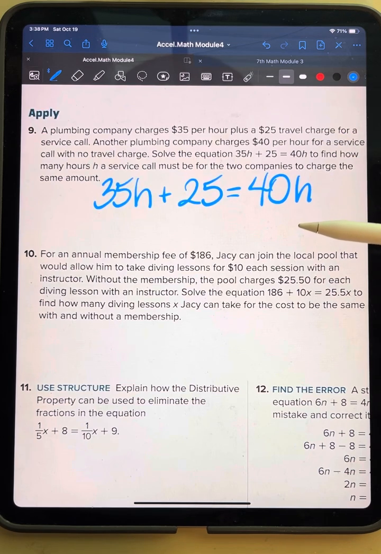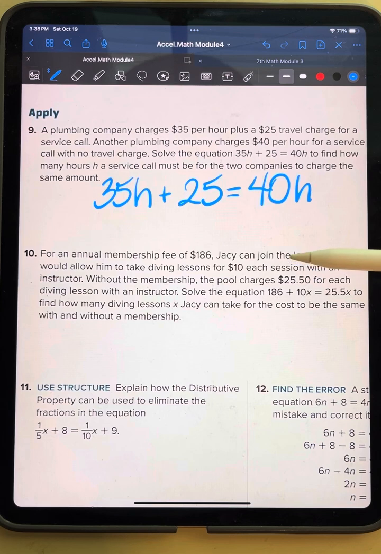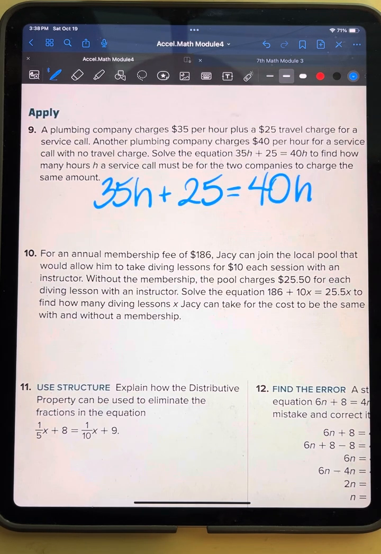Now, the other company does not charge a fee for just showing up. They only charge you a $40 fee per hour. So in the future, you'll get word problems just like this that will not give you the equation. They will expect you to know how to write it down. So you always want to write an expression for one company on one side and the appropriate expression for the other company on the other side, remembering that the variable they have in common will be represented by the exact same letter of the alphabet. So let's go ahead and solve this equation now that you understand where we got all of the numbers from.